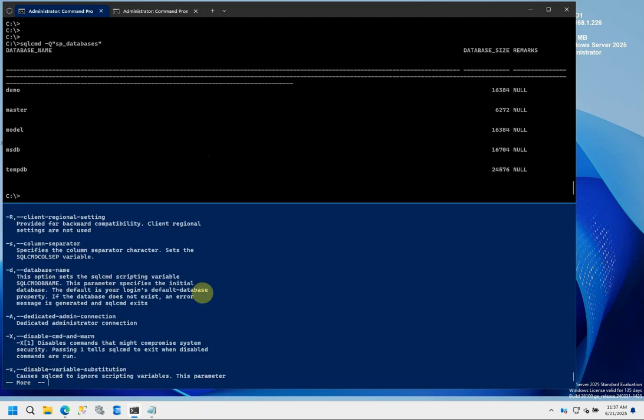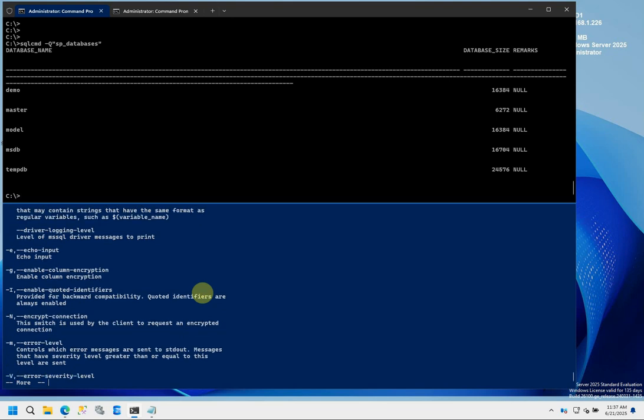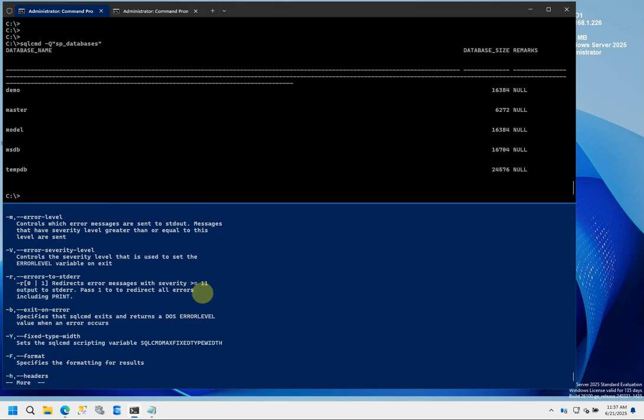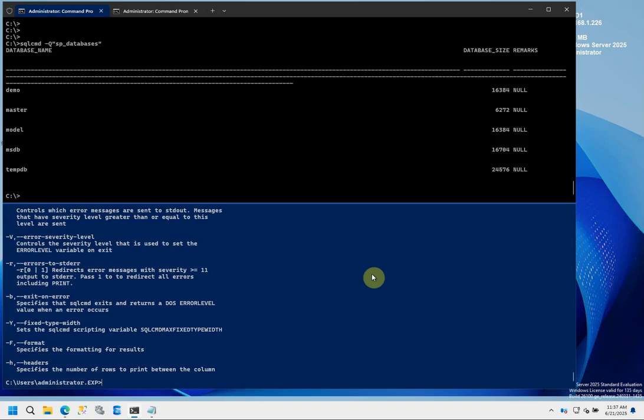It is this flag, minus capital F. This flag can be used to format the output. Sometimes the line is too long. When you query something, you want to see it in the vertical format. This flag is important. Let's do a demo.